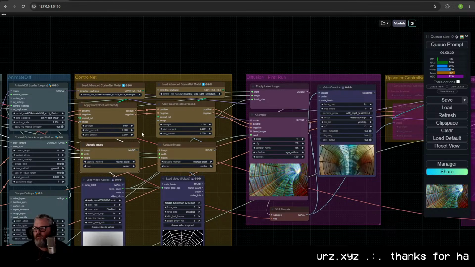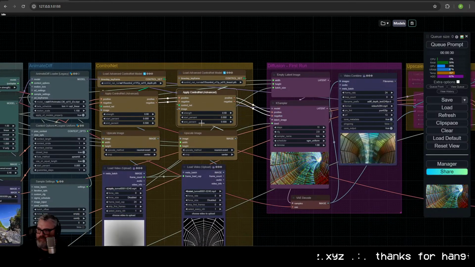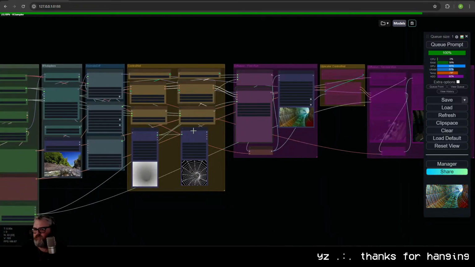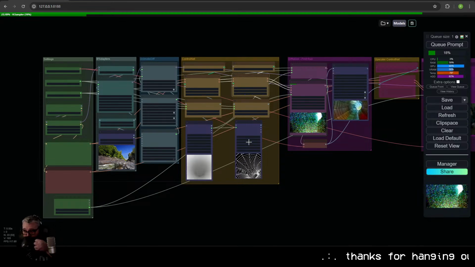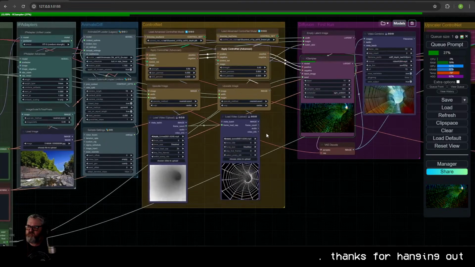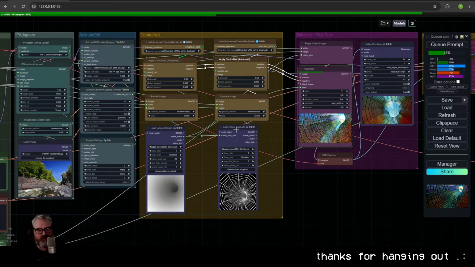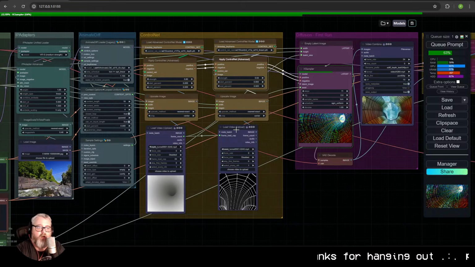Okay, so let's back this off to 0.5, 0.5. So we're going to do depth and line art and see what that does. So you can just keep adding more control nets and exerting different types of control, different types of models and all that stuff.